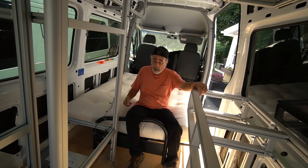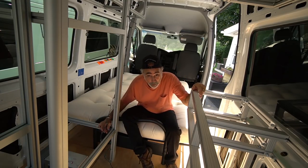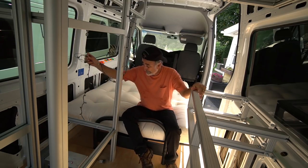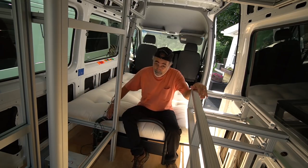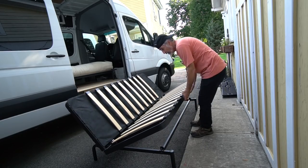So if you have to hop out and go to the bathroom, it's okay to hop. You've got to hop. You live in a van. You're not at the Plaza. You're in a van. Anyway, I got another futon frame today. It's just the frame. It's not a couch or anything like that, which is perfect.